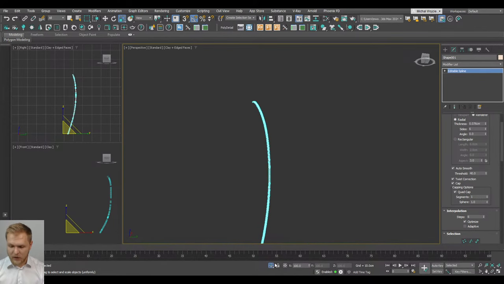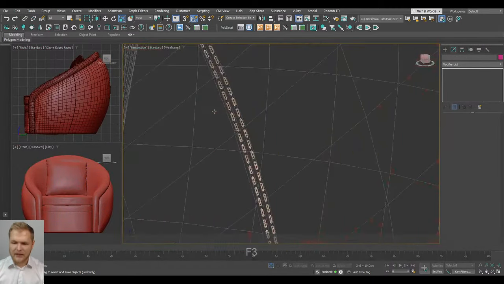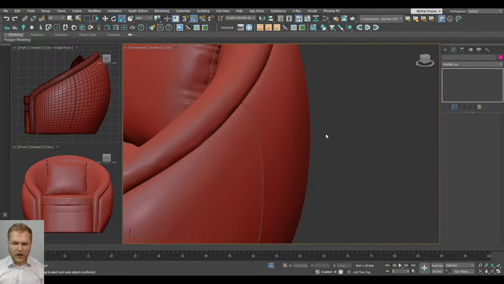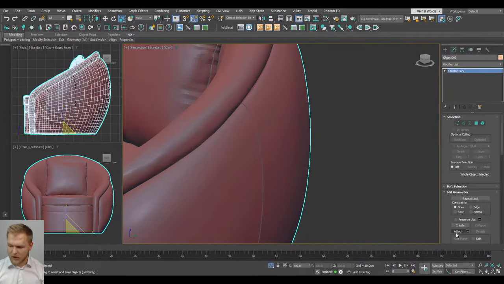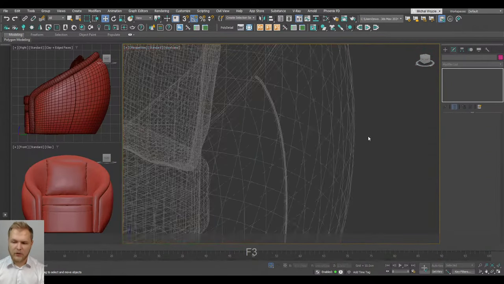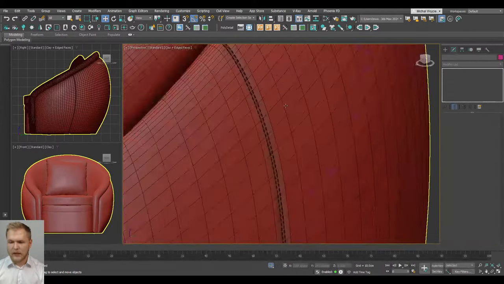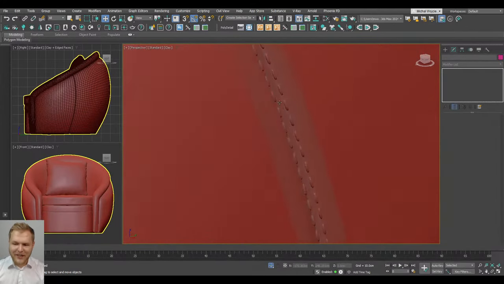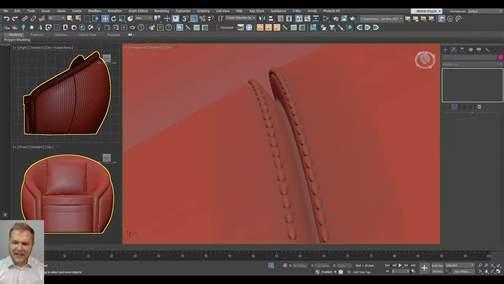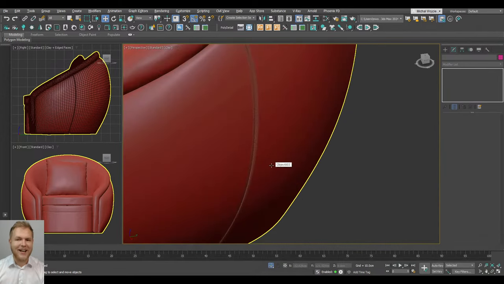And now once we are back to our main model, we can re-add it in, and you can see that we've got beautiful sewing in here. So if it's going to be a product shot that you're going to be doing for some kind of company, you now know how to add this, as long as your topology is at least good enough. Turbo smooth, and look at that, we've got all of that beautiful sewing around our cut, and that's looking amazing. And that's a microscopic detail, you can tell, right?